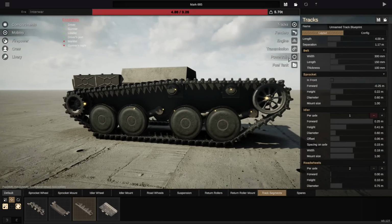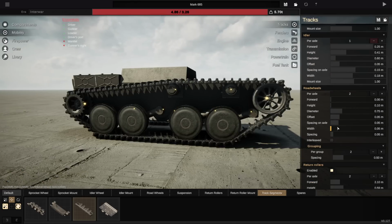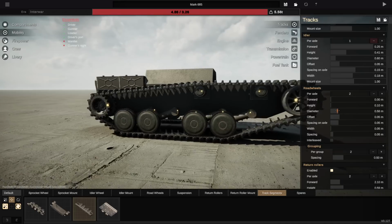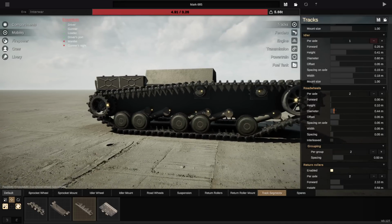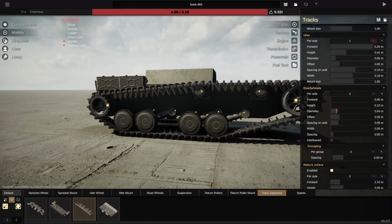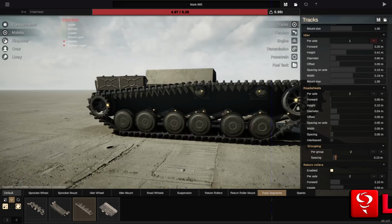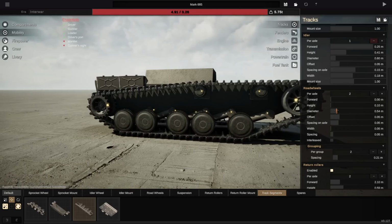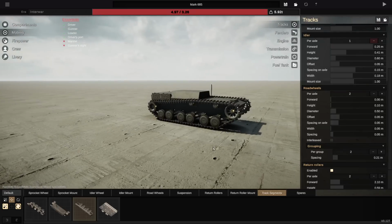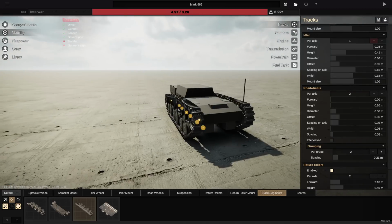Okay, so, do we want the big tracks or the big wheels, or do we want little wheels? I'm actually now thinking that little wheels would suit us more. So, let's go ahead and go to road wheels, go to the diameter of those, and bring them down until we have 2 extra sets. Ooh. Or actually, bring them upwards like this. I want them to be about that size. And then the spacing can come back. Alright, there we go. Make the diameter a little bit less. There we go. And that looks actually pretty cool. I like it.